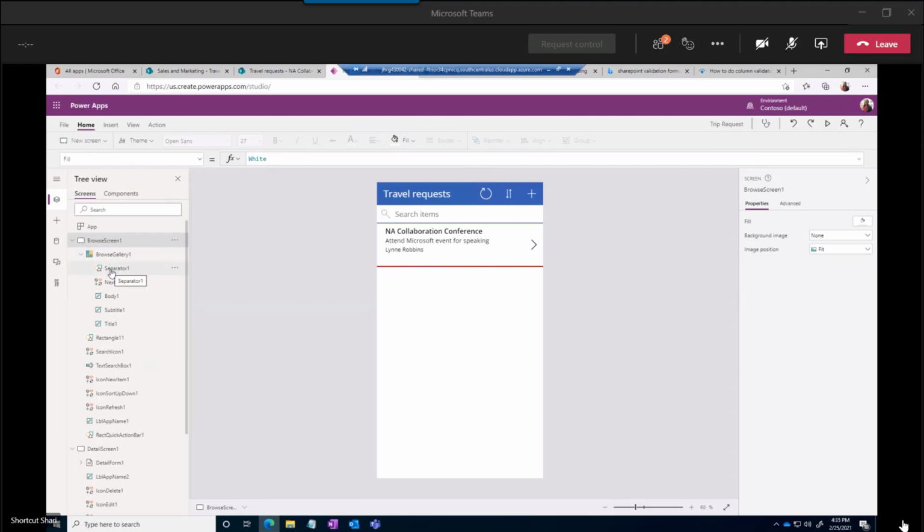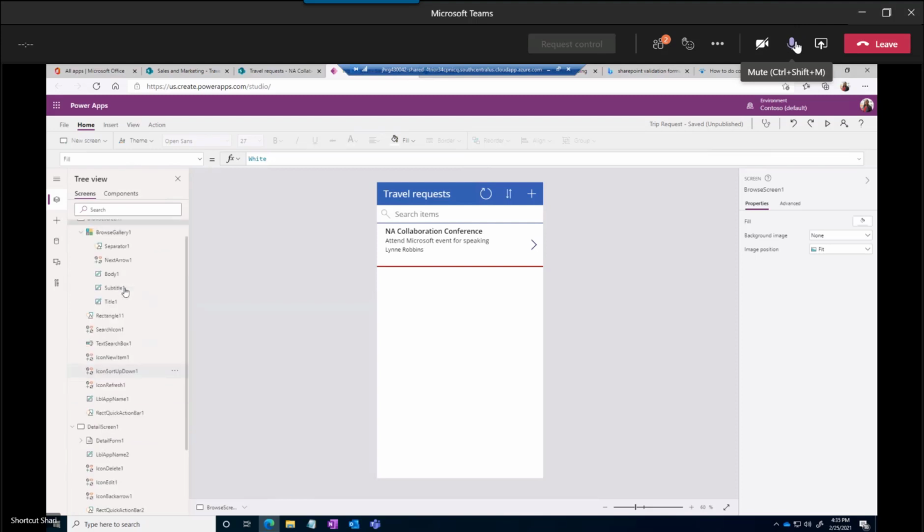And I would encourage you to use names that are a little more intuitive than Browse Gallery 1, Detail Screen 1, because you can add additional screens as well, and sometimes by having those names, when you're adding the really cool coding that you can include in any of your apps, being able to refer to things by a specific name is a whole lot easier than trying to remember was that edit icon 1 or edit icon 2. I don't remember. So give them names that you remember and make it easier.